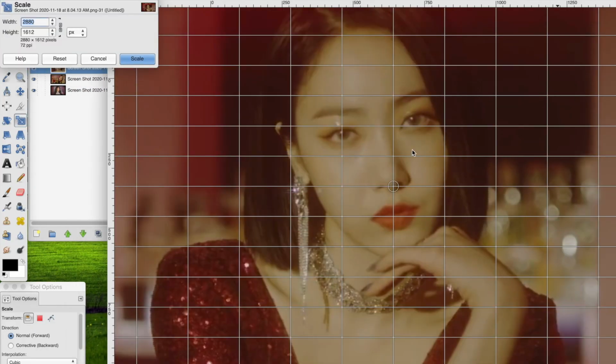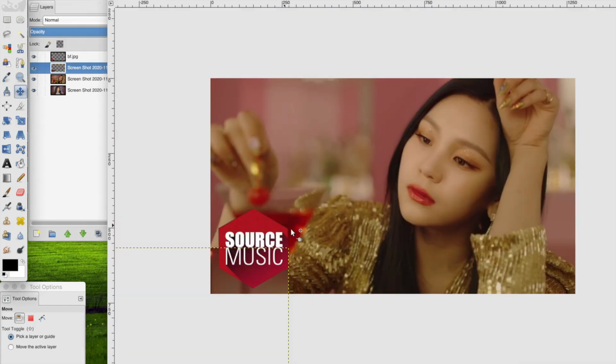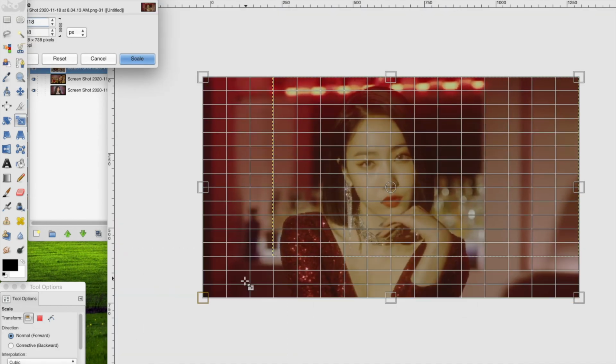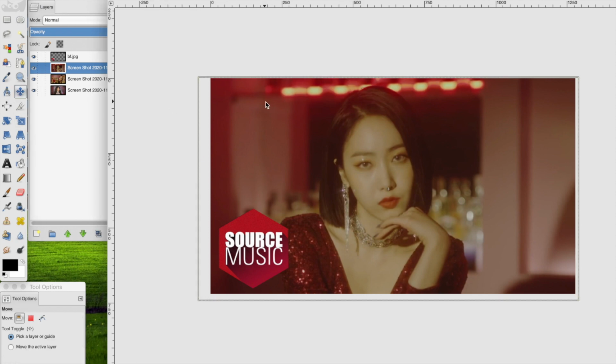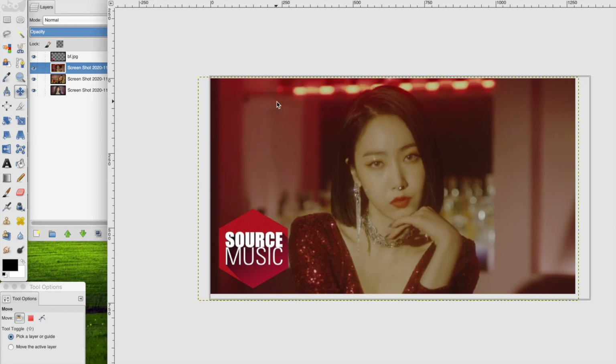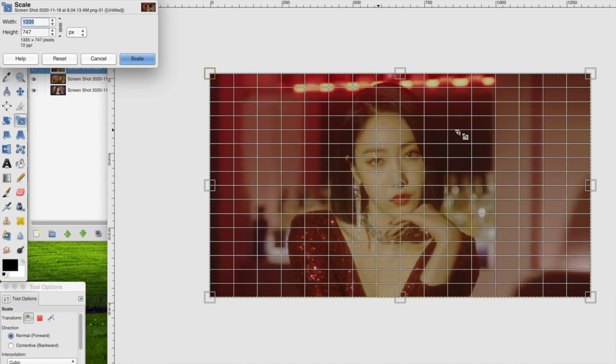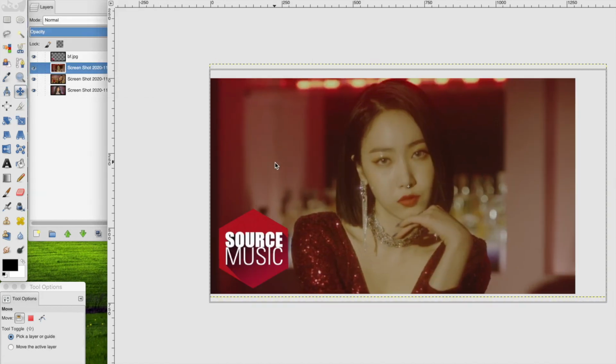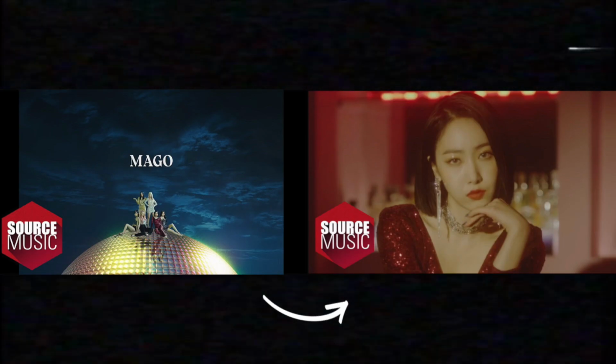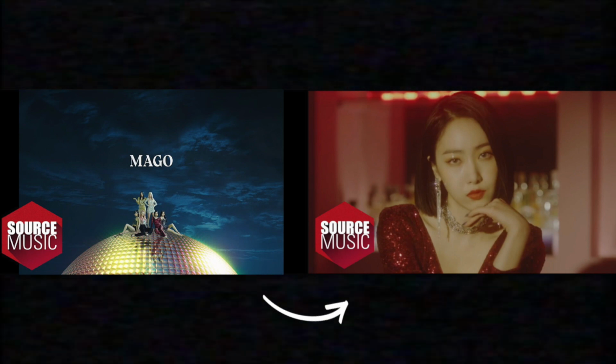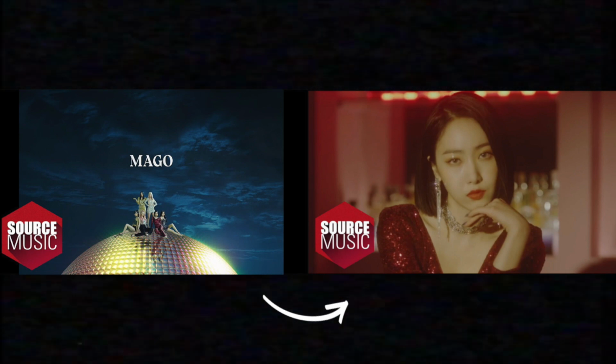Which brings us to example number 3, which I quite like actually. I think it portrays quite accurately the vibe of Mago, which is retro, of course. You know, the logo doesn't really clash as much, and it's overall a nice picture. So I would definitely consider this one. However, I'm actually not terribly mad at the original thumbnail.